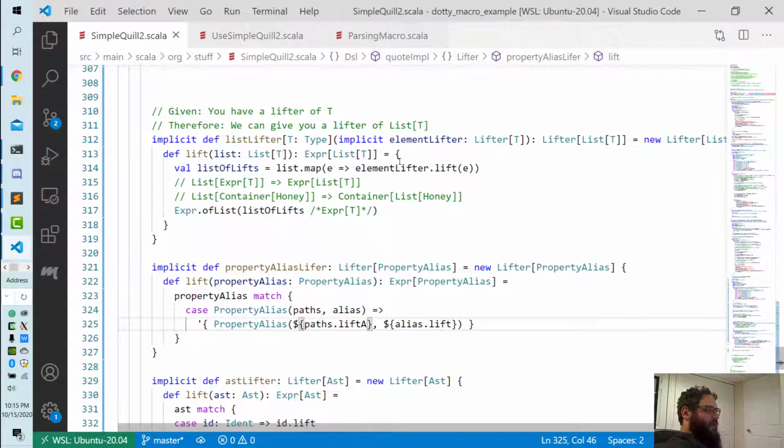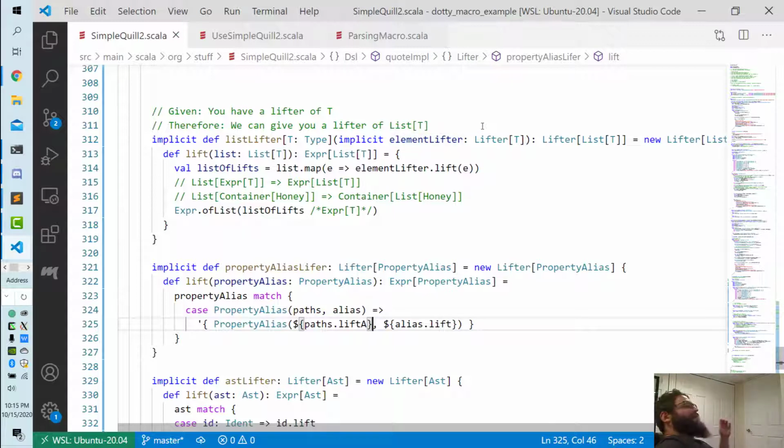The point of all of this was the following. We can define a lifter on some arbitrary type T, and if there is a lifter on that arbitrary type T, then we can lift a list of stuff, provided that for every single stuff-ite, we have a lifter for that stuff-ite.